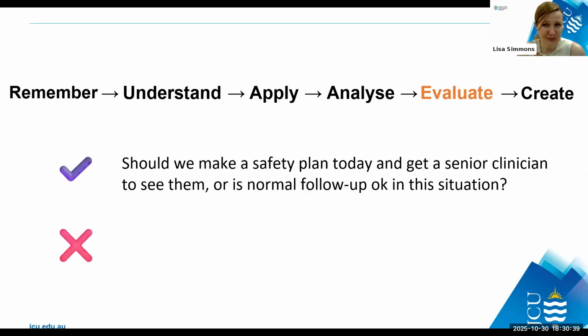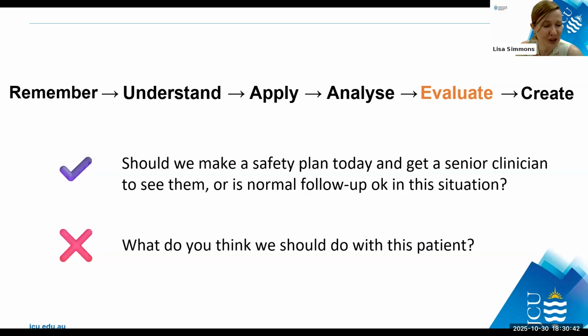A not so good question might be, what do you think we should do? Okay, I've done this one myself as well. This isn't great because it's unclear. So learners may talk for a long time without deciding. This may look like they're guessing the right answer, or as I've said previously, data dumping all the information. It also doesn't say what matters. So to evaluate, you need to provide a criterion for the learner to assess their decision against. Without it, the answer can drift, or it can feel like a shot in the dark.